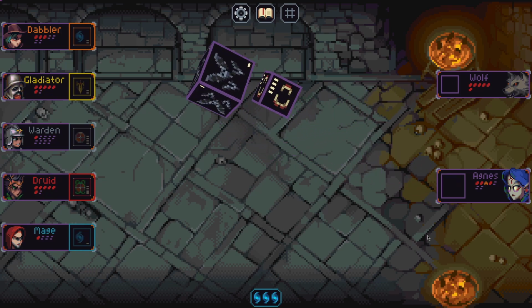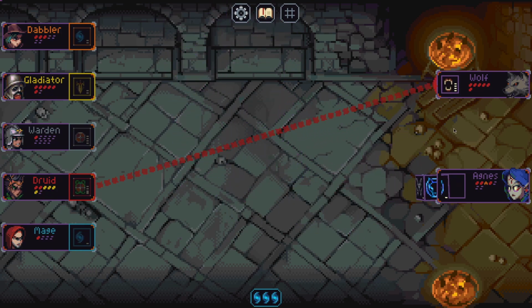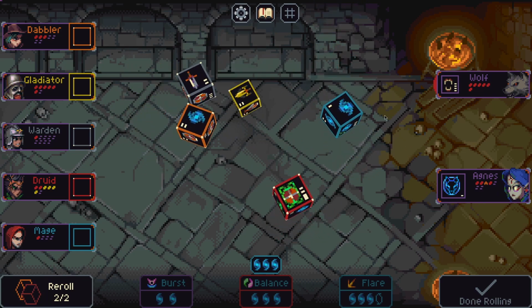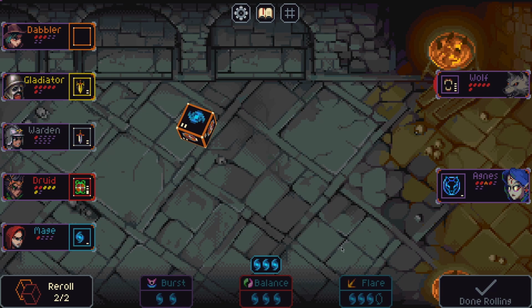Like, everybody's in an okay position. We could probably take out both things next turn. We don't want Agnes summoning another wolf. Please, no. No, please. Right, we'll take those 2. Another big defense. And then, yeah, we could take... We only need the 1 for the flare.